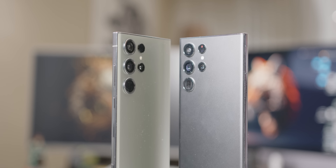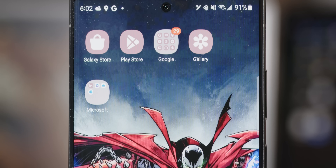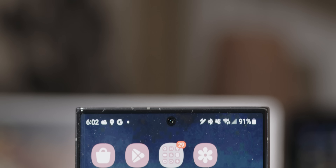You likely already know that all of the difference between the S22 Ultra and the S23 Ultra is found on the inside. Outside, they look nearly identical, except for the camera rings and the screen. The screen is still gorgeous, stunning, and you should always run it at max resolution and don't be afraid to crank the brightness to your preferred level, because this is one of the most power-efficient Note or Ultra devices I've used to date, thanks to the new Snapdragon 8 Gen 2 processor inside. The difference, though, is in display shape. The S23 Ultra screen has flatter edges than the S22 Ultra, and as an S-Pen user, that's something I've complained about in previous iterations of the Note and Ultra lineups.